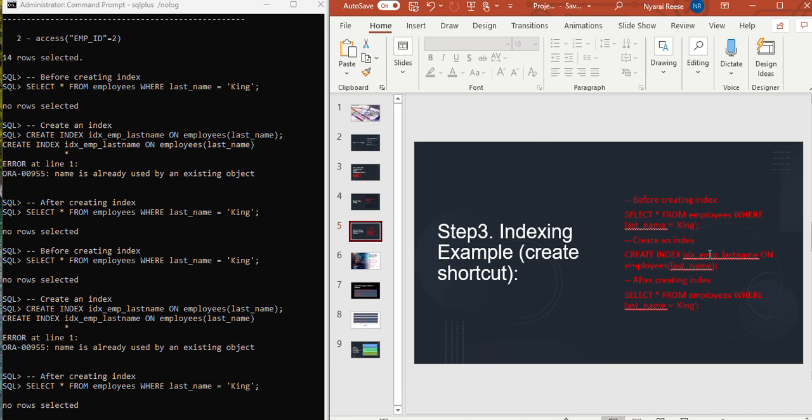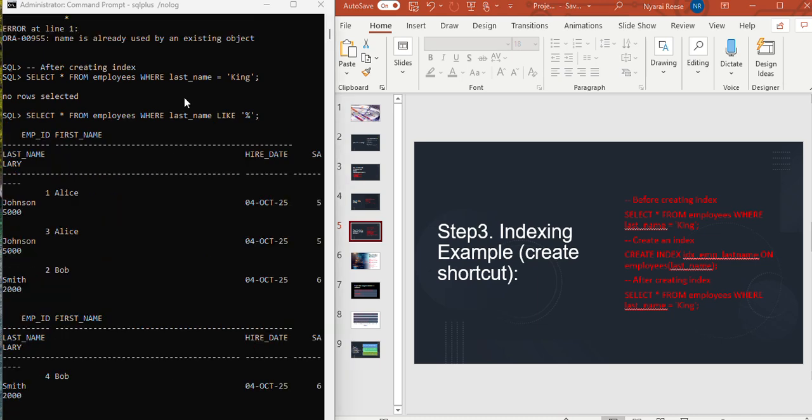Okay, so I am going to run everything. I'm going to copy everything on my right again to my left. Okay, for us to avoid an error, we run this command, which is select star from employees where last name like, this is our wildcard. But because I was having an issue with my system earlier, I did create another Alice and another Bob because they were not returning the results I needed. So everybody else's will be different, but this is how I did it.